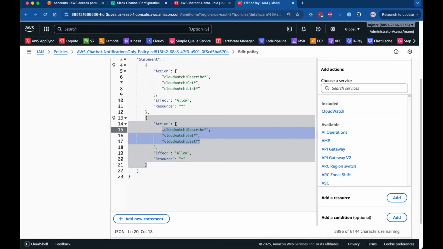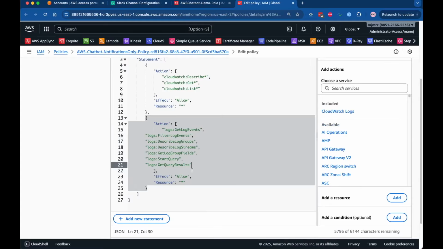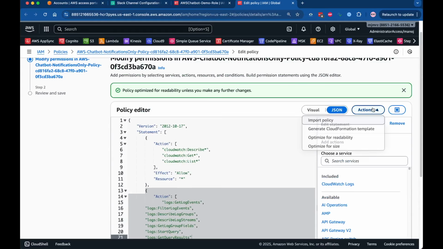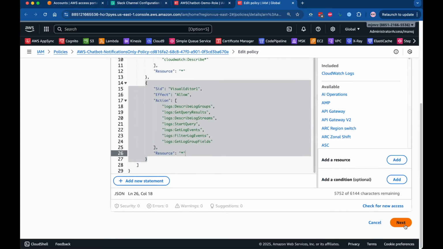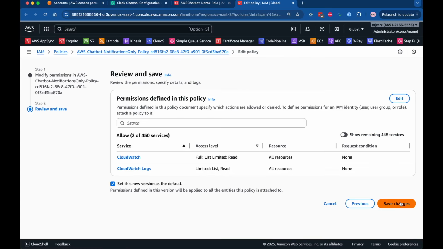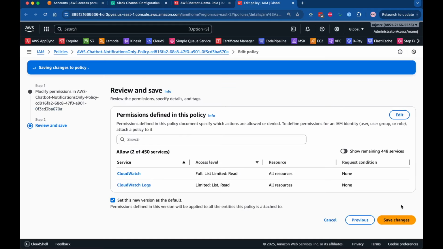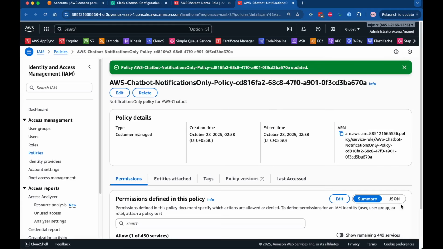And here, paste. Let me select action and optimize for readability. Okay, this looks good. So I added it. And let's click next. And I'm going to save it. Okay. Looks good.